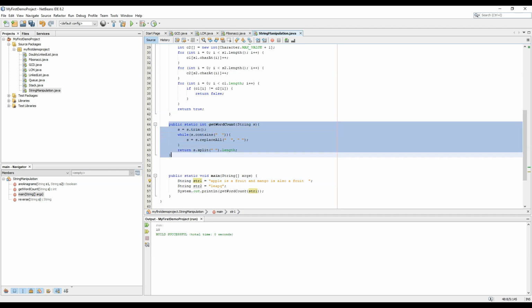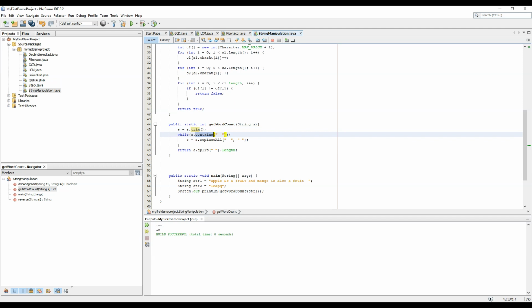This is a very small function, and we have used all inbuilt functions. You can go into the Java doc for all the functions used here: the trim function, the contains function, the replaceAll function, and the split function. The trim function is used to remove the extra spaces before and after the string. The contains function finds a particular string within a string. We will also try to create a contains function of our own in some future lectures. The replaceAll function replaces all the occurrences of the first string with the second string.